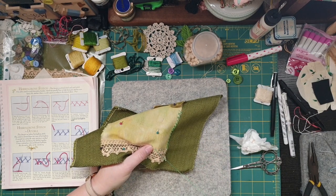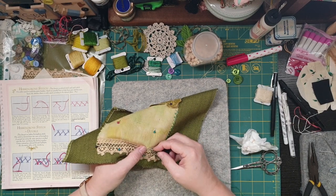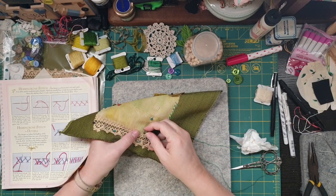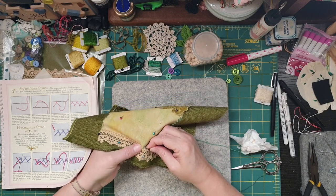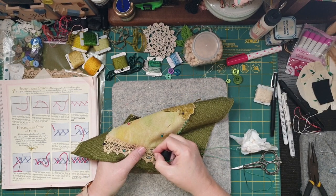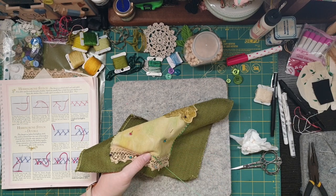Try and keep a uniform, fairly big stitch that you can see, and then a bit of a smaller one that goes underneath, if you know what I mean. That's over the top about 1 centimetre, and then a little bit smaller goes underneath, because you want to see the pretty colour on the top. Okay, well I'll keep going with that.